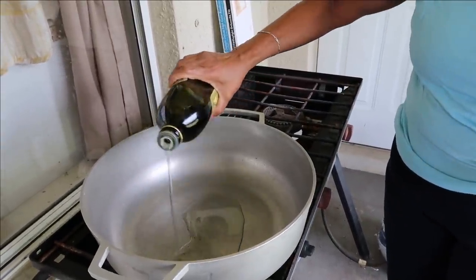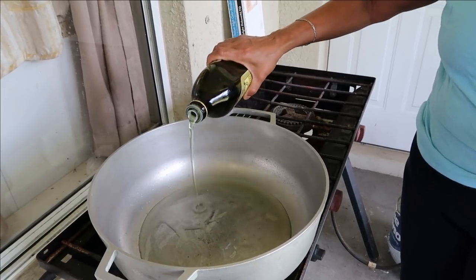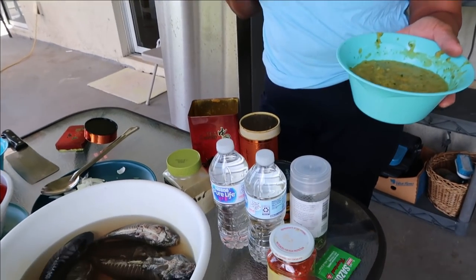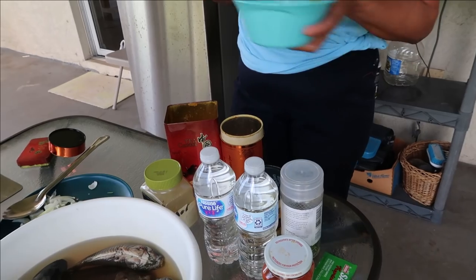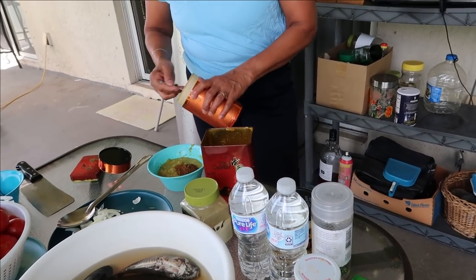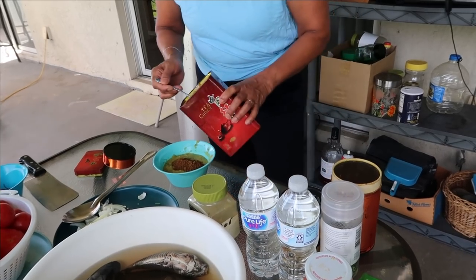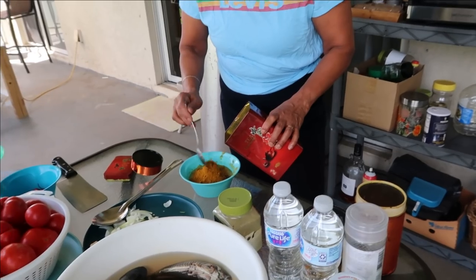We throw our oil in our nice beautiful kahari and we give it a good stir. We're going to cook our hasa curry. This is the olive green and the ground-up seasoning — onion, garlic, and some green cilantro. We're going to put halhal masala and halhal curry powder today. This is the halhal masala and halhal curry powder. That's why we name this curry the halhal masala curry powder hasa curry.